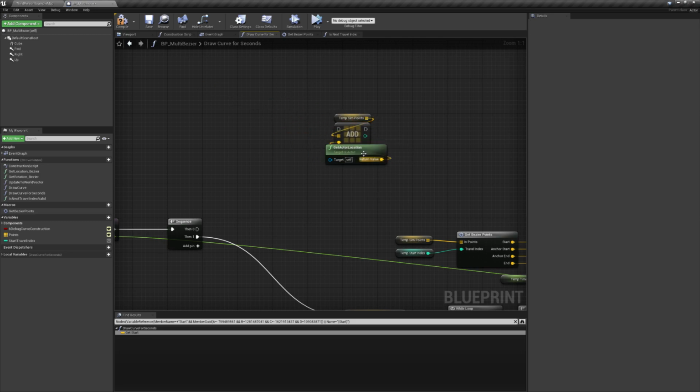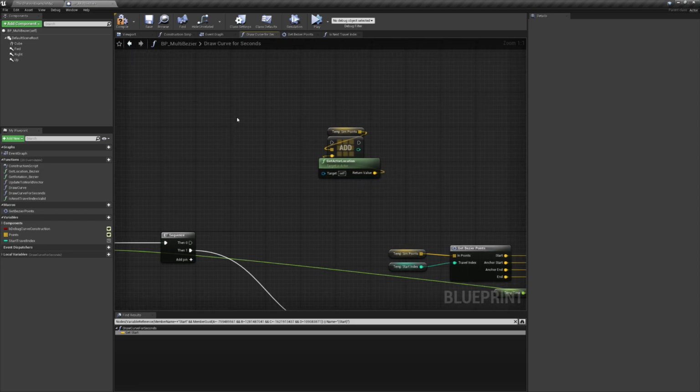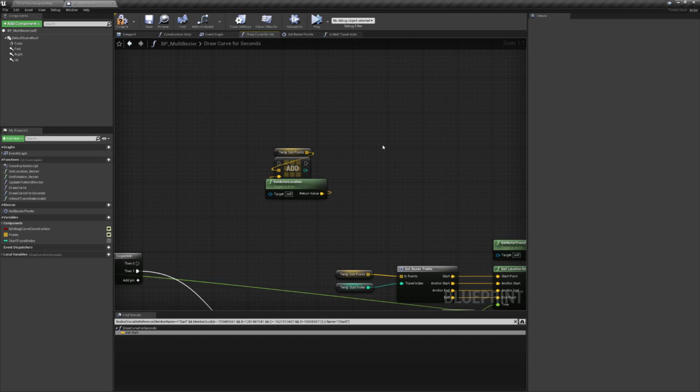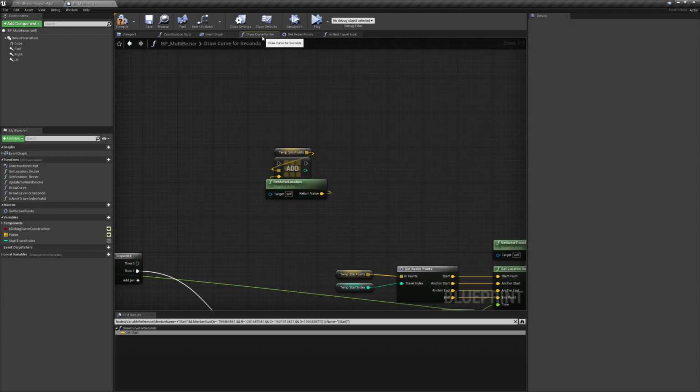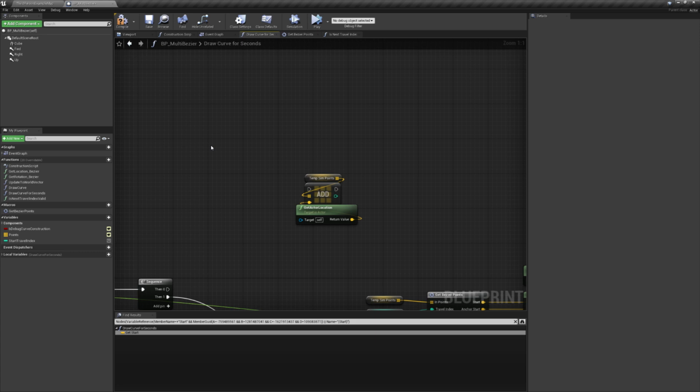So index 0, actor location is there, but this will not work if we're playing in editor, because by the time this gets called, the points should already be in world space. So how do we check if we're playing in editor or not? Well, if our game instance is valid, that means we're playing in editor, or we're playing the game. If it's not valid, that means we're in the editor. It's pretty simple like that, because the game instance gets initialized at runtime only. So it's pretty useful for that.